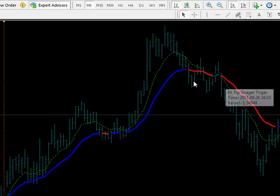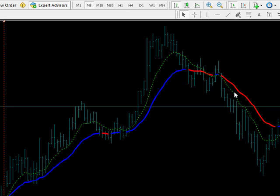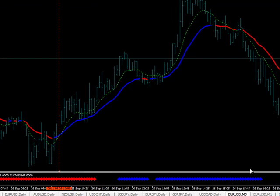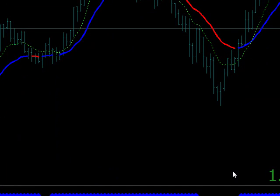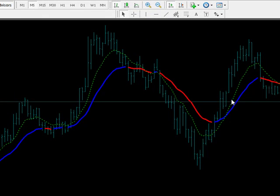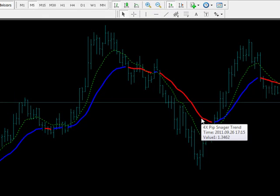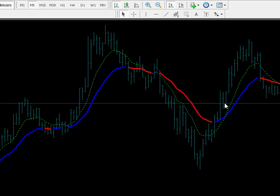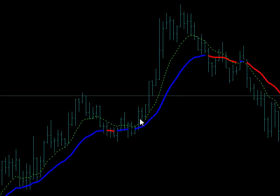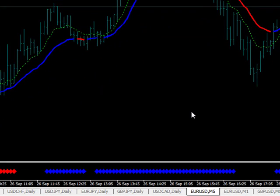And in the U.S. session, they did their little zigzag. I know, I was trading this. Zigzag, zigzag. No setup, didn't line up here either. Then it came back up, never retraced into the darn trigger line here, just went up. But at this point in time, I guess it was the end of the trading day, so there was no trade. So this was your only trade setup, was up here and in here today on the Euro 5-minute.